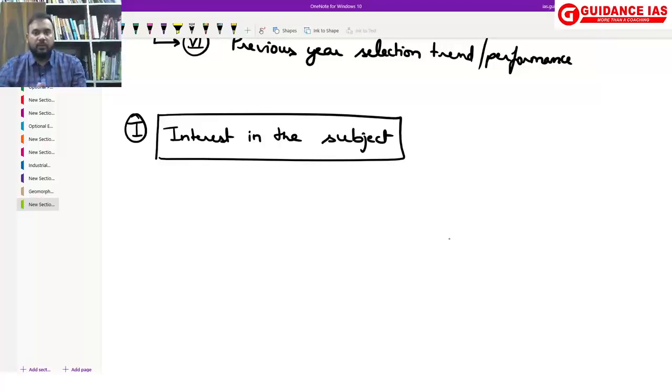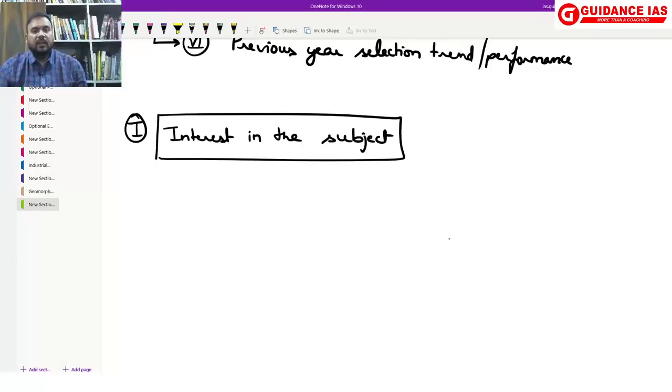Although BCom was my graduation subject, I was basically a science background student. Till class 12th, I had physics, chemistry and math. So my mind had a more scientific bent. That logical reasoning and rational line of thought was one thing which attracted me most. And clearly geography was one of the subjects which offered me this more than the others. I am not saying that others were not on this line. I am just saying that geography offered more scientificism than the others, and that attracted me towards geography.